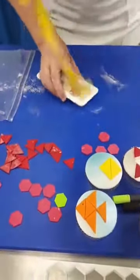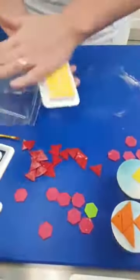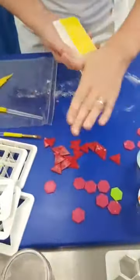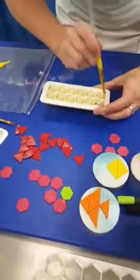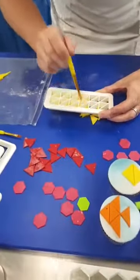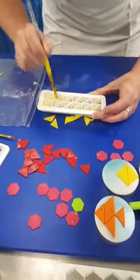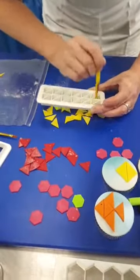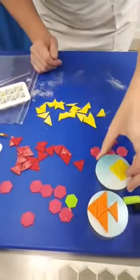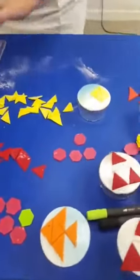There we go. Pop that to one side, give it a little wipe over. Again, use your brush or your finger, whatever works for you, to just pop along and eject all of those right the way along out from there. There we go. Job done. And then we can carry on building our little fish friend.